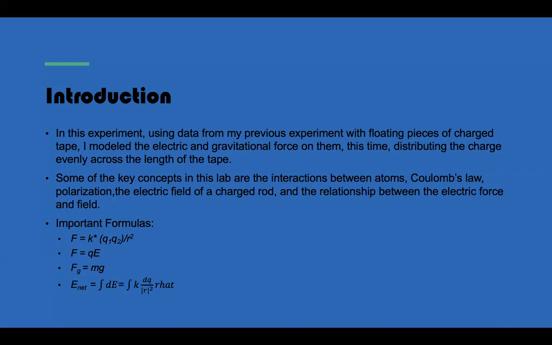Introduction. In this experiment, using data from my previous experiment with floating pieces of charged tape, I modeled the electric and gravitational force on them, this time distributing the charge evenly across the length of the tape. Some of the key concepts in this lab are the interactions between atoms, Coulomb's law, polarization, the electric field of a charged rod, and the relationship between the electric force and field. Here are some important formulas.